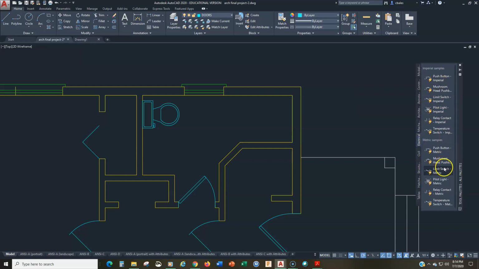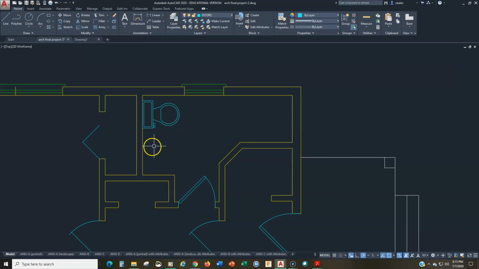Anything in electrical? No. Okay. So it looks like the architectural one, that's about all we're going to be able to use in there. Nothing else is going to help us there. This is all metric. Okay, so now we get to draw the lavatory ourselves.